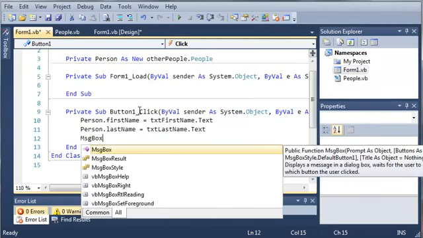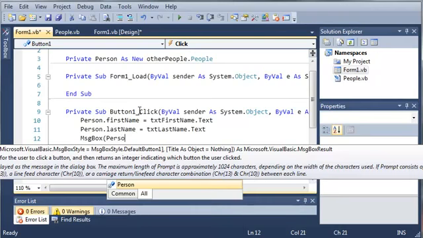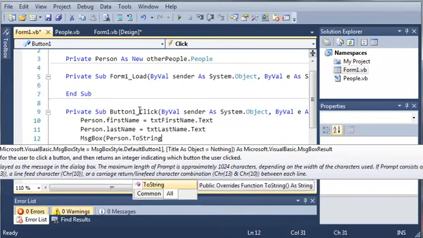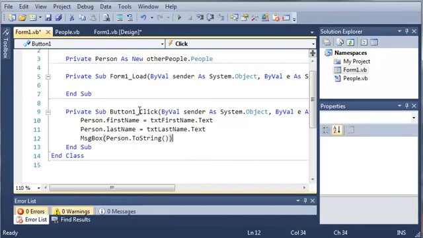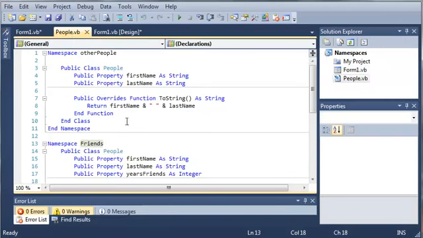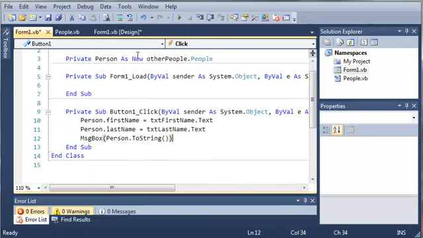And we'll just go ahead and show that in a message box. So we will type person dot toString, and you can see that we overrided the toString function in each one of these classes, so that instead of converting our person object or our people object to a string, it will just return their first name and their last name. So let's go ahead and run this and see what happens.